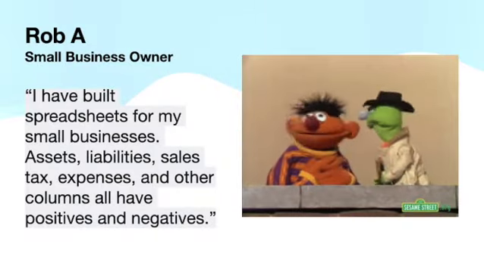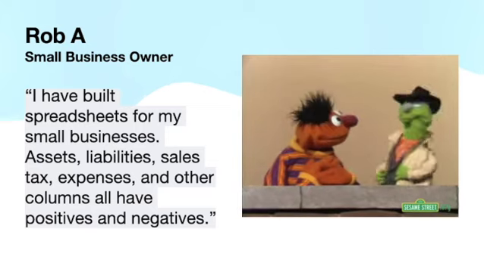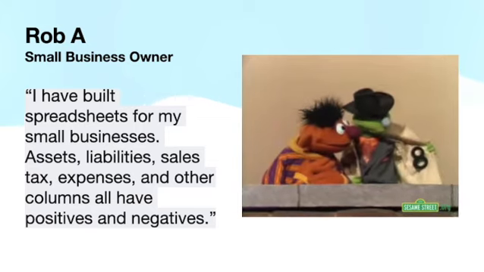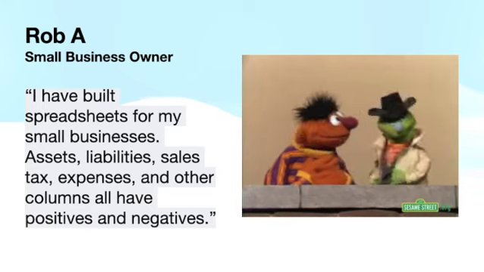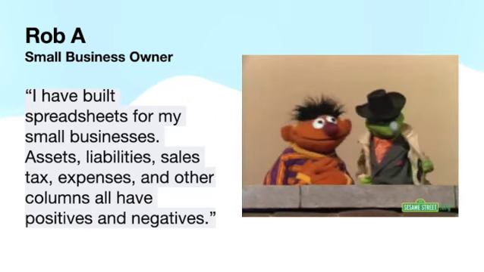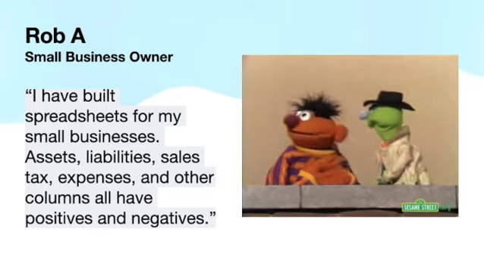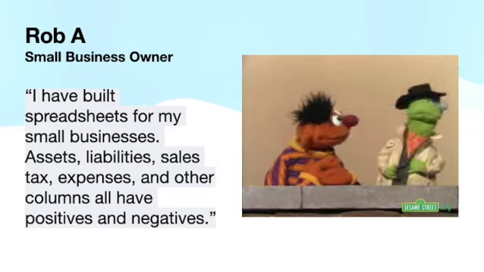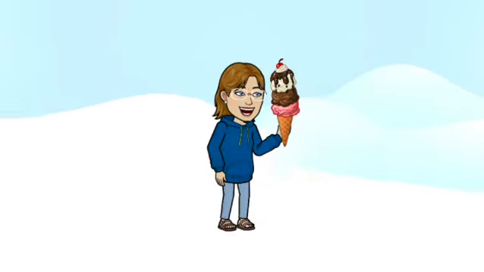Rob is a small business owner and he says, I have built spreadsheets for my small businesses. Assets, liabilities, sales tax, expenses, and other columns all have positives and negatives. Now, small business operation is something I am not that familiar with, but I'm going to pretend I have an ice cream business. And I have my little ice cream truck.